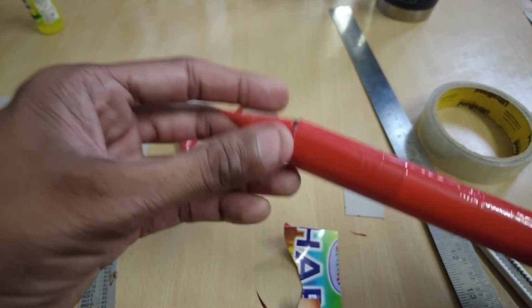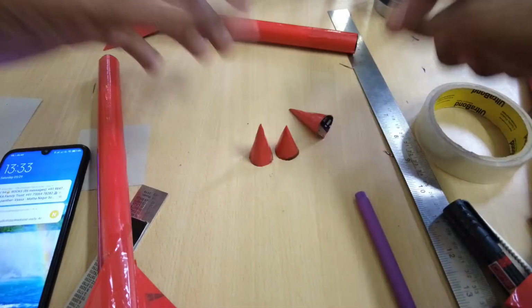I fill the nose cone with hot glue to give it a little weight.